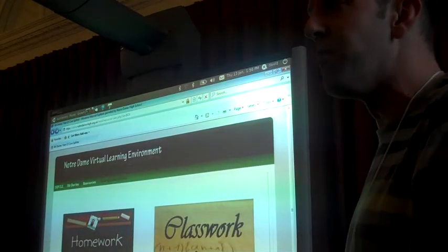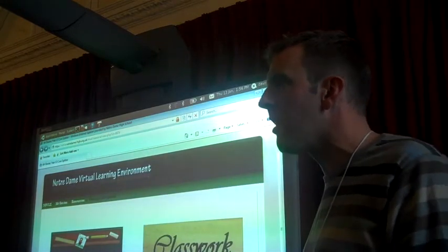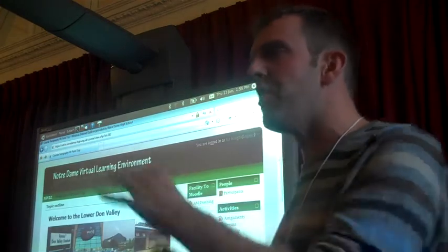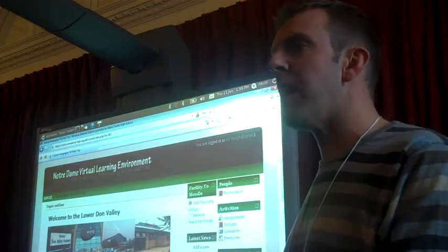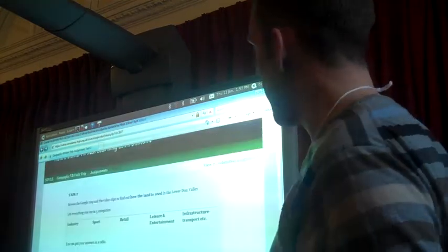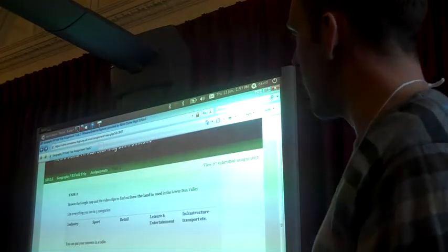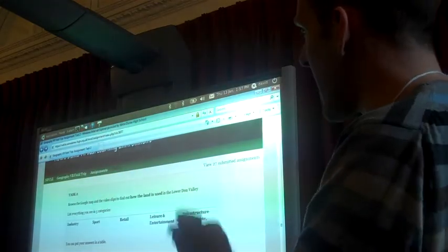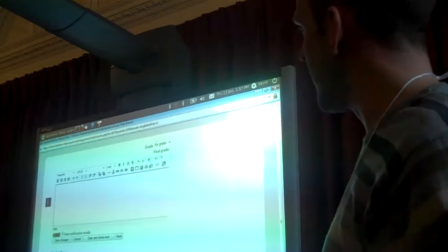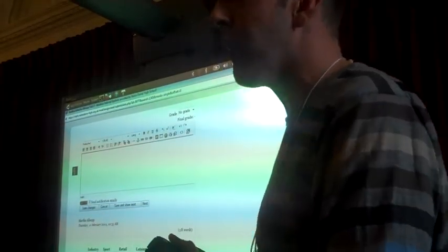This is meant to be simple navigation because we found that with menu structures, you say to each other, what do you mean you couldn't find the homework? You click here, open that folder, go into Year 7, go into geography — isn't that obvious? And the kids are going, no, you just clicked through 20 folders. With Moodle, it knows who you are — click, your homework is waiting. This is a virtual field trip to the Lower Don Valley — it's the only way I go to Meadowhall. We're mashing it up with Google Maps and inserting videos, photographs, and graphs into Google Maps, which are then embedded within Moodle. And the children input their answers into the VLE — it's not just a place where you find worksheets and PowerPoints. I can input my feedback there and drop in a grade that goes into my mark book. It's seamless, it's brilliant.